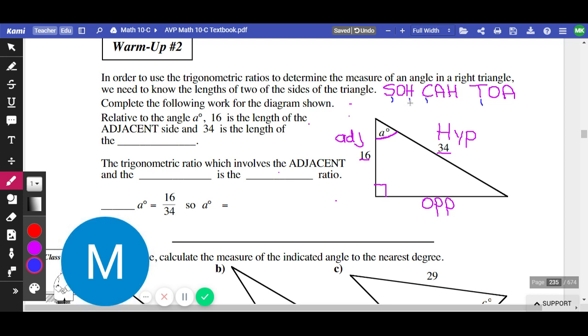When you do that, one of your formulas should have 3 checks. The one with 3 checks is the one that you're going to use. This is telling me which formula to use. This is telling me use the cosine equals adjacent over hypotenuse. Remember that? I'm just going to write it right here. Cos equals A over H. That's what it just told me to do.